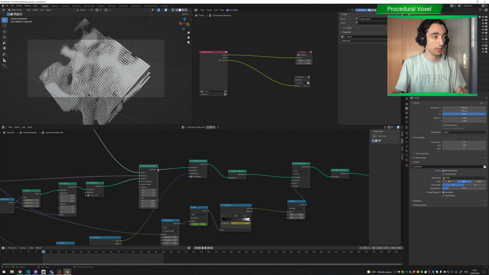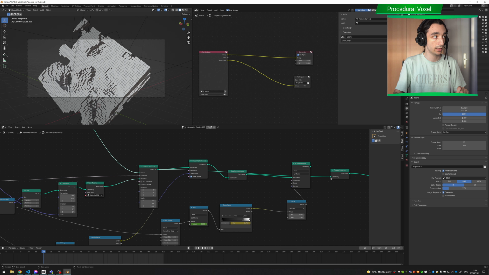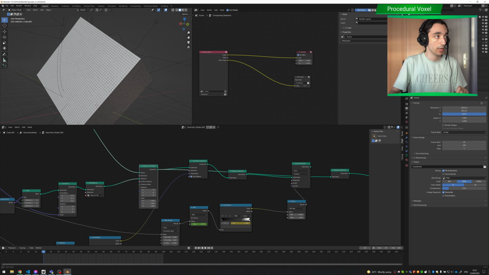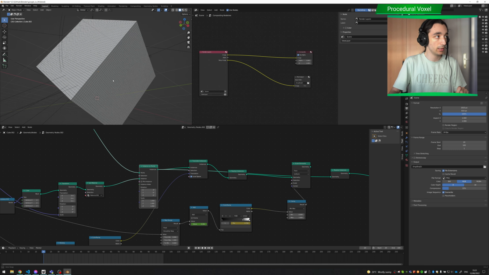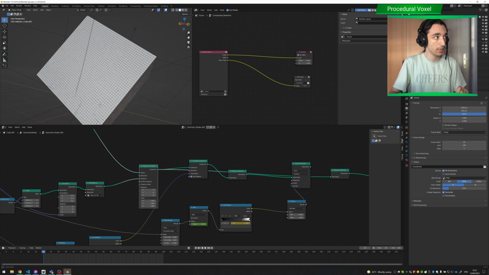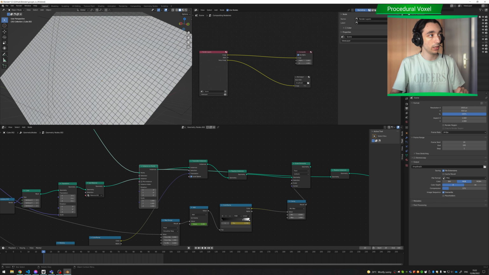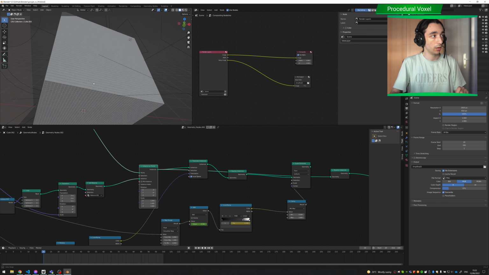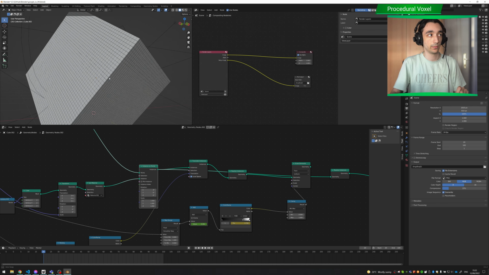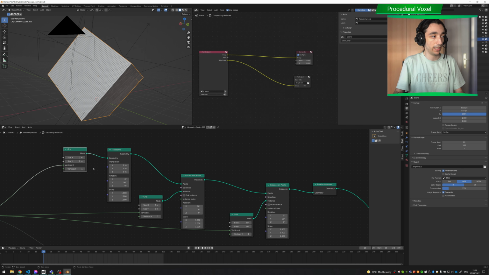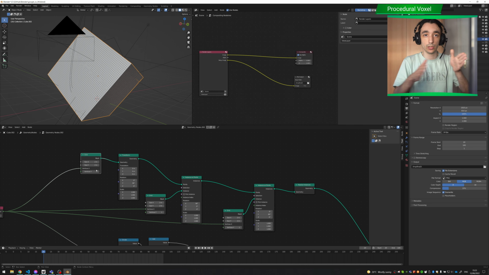Let's maybe just do this and this. So you see that this is only a cube of cubes. We generate it by having three-dimensional grids.